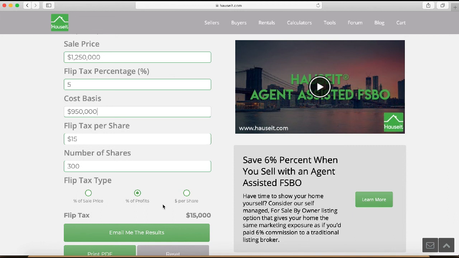So you'll want to think about that as a buyer. And how much am I saving at the beginning? How quickly am I going to sell, right? If I'm selling very quickly and I have a huge flip tax, does that make sense? Is it a better idea to perhaps buy a condominium, albeit something maybe smaller, just given the fact that they're more expensive? We hope this was helpful.